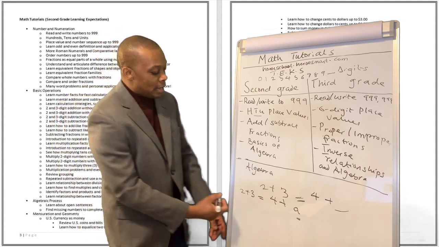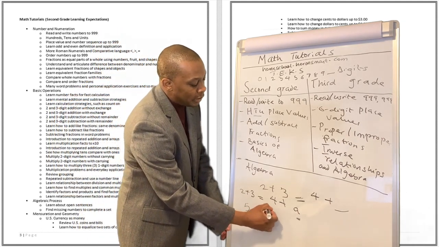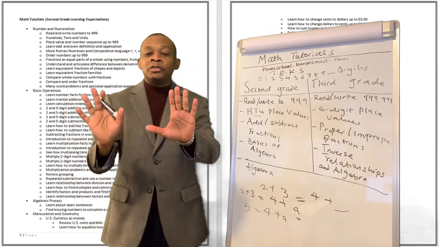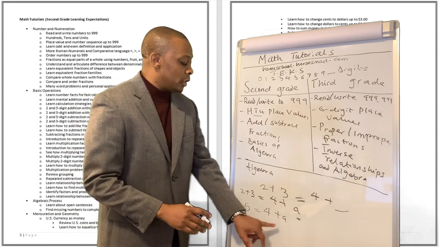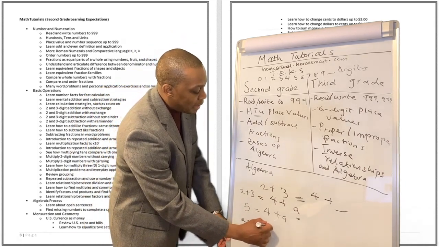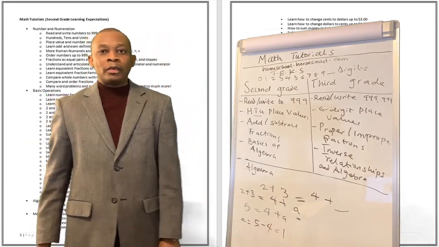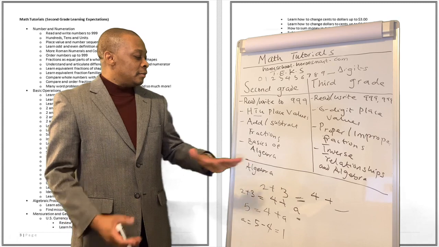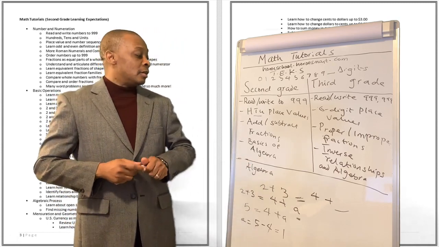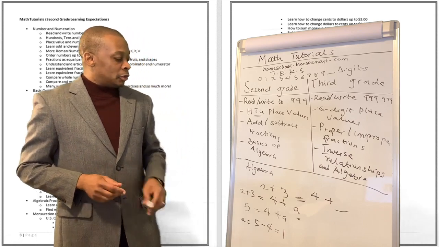Well, guess what? I'm going to say 2 plus 3 equals 5, which is going to be equivalent to 4 plus A. All right? And you can use the finger demonstration to tell them your A is going to be equivalent to 1. Or you can say A is going to be equivalent to 5 minus 4, which is going to be equivalent to 1. All right. So that's a couple of ways that you can teach your child about the basics of algebra over there.